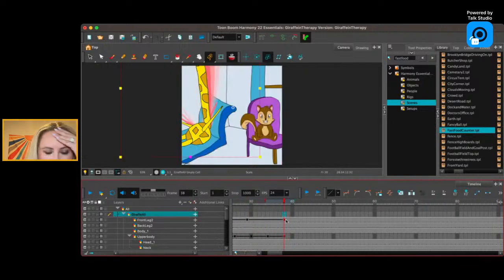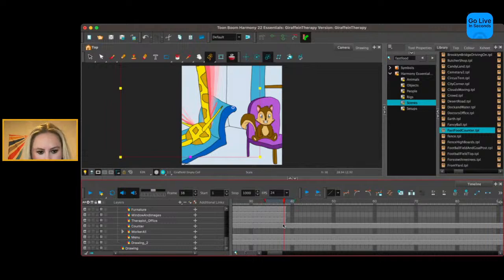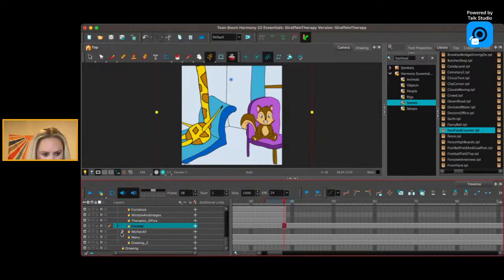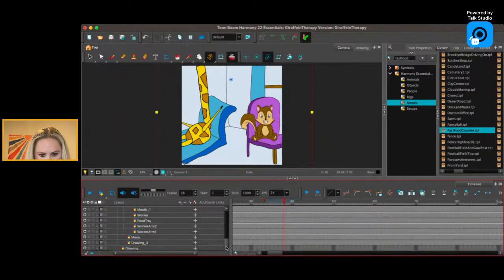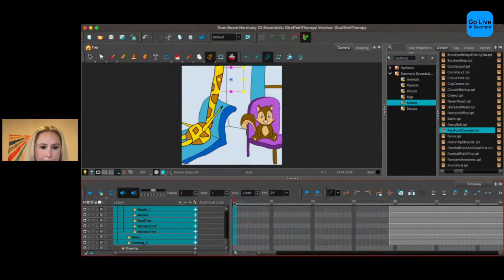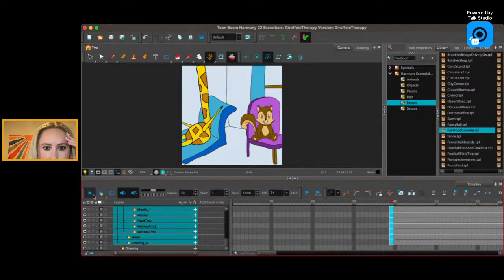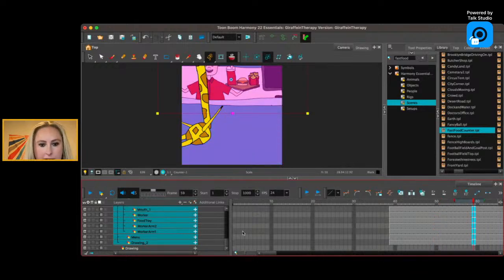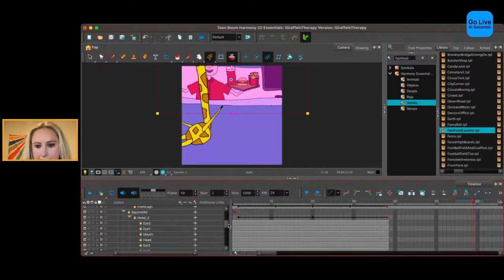So now I have, and just to keep things clean, I'm going to keep the fast food stuff out of this first scene. So what it should do is we should see the therapist office, the giraffe's going at it, and then it's going to basically just have the giraffe in the fast food. That's what we want it to do. So we've got this and we've got that. Okay, perfect.